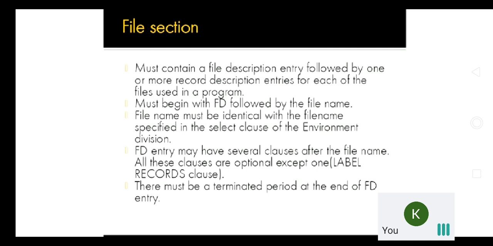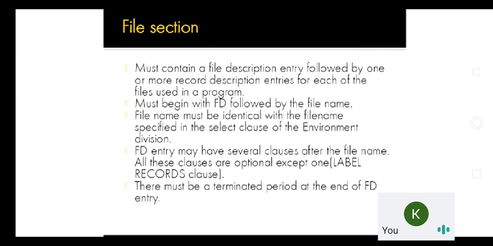So you will have the file section. Under each file section, you must have a file description, and under your file description, you will have a record description. So this is the order of using the file section. First the file section, second your file description, and third the record description. So make a note of these things. These are the three things that we have in order. Whenever you are going to use your files, you have to describe them in this particular order.